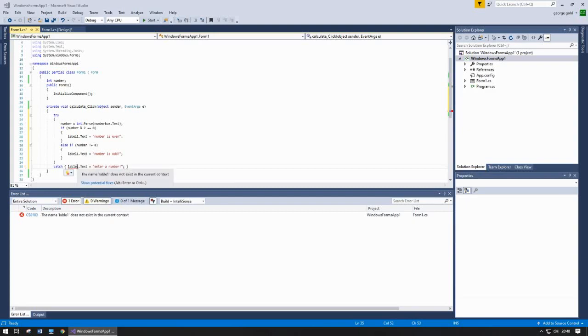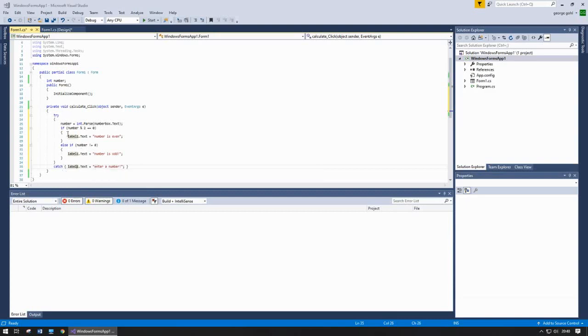Oh, it would help if I could spell label as well. So now, if the int.parse crashes or doesn't work, then it'll break out of the try and go to the catch.